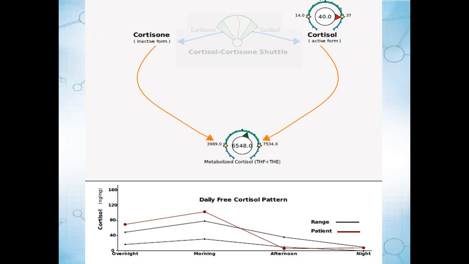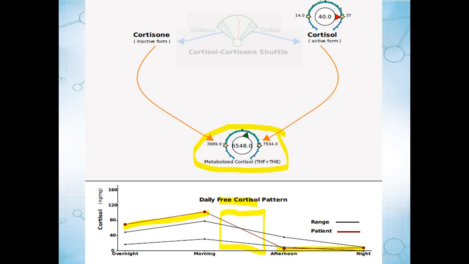In cases like this, it might be even a little bit more complex yet because the free cortisol doesn't have a consistent pattern. So here the free cortisol is high in some points and low in other points. And we have to be honest with the data in knowing that we don't know exactly what's going on with the cortisol in between. And in those cases, the metabolites might shed some light on whether the overall production of cortisol is actually in excess or not. But there is incomplete information here.